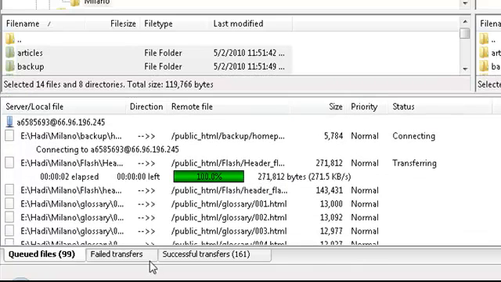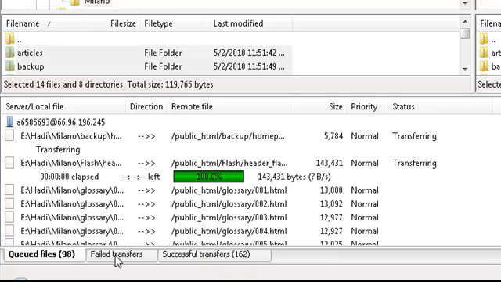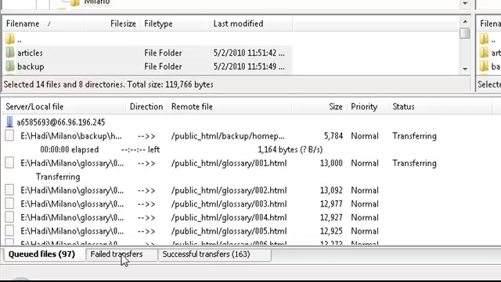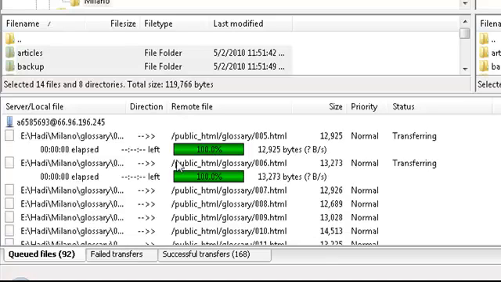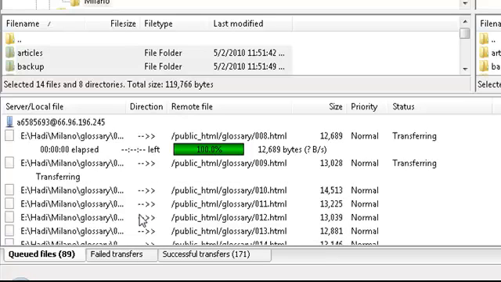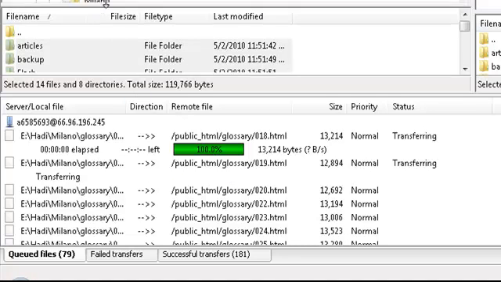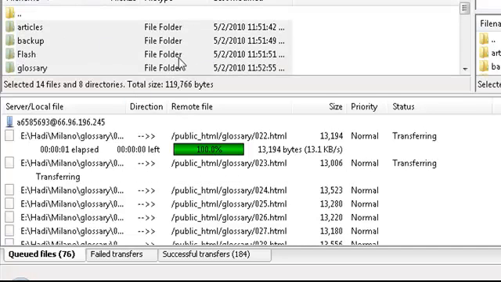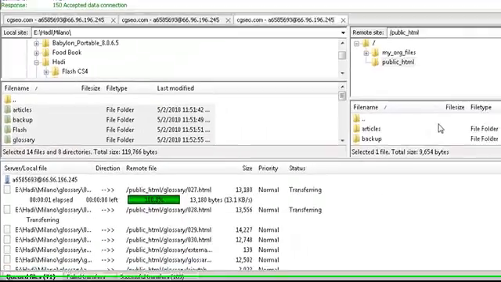The code files and successful transfer files will come here. Failed transfer files will come over here in this tab. But again, about this part, don't worry, because if any file transfer failed, the file will automatically come to this part and try to send again and again. So you can make sure that all of your files from the hard disk will go to the server completely and without any changes.